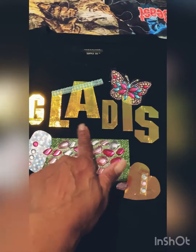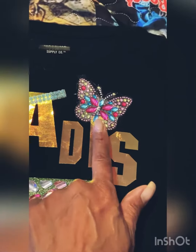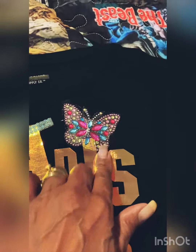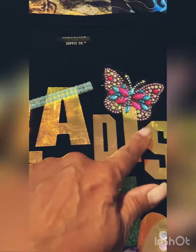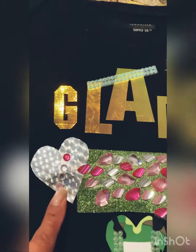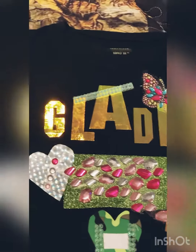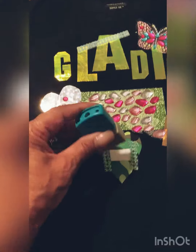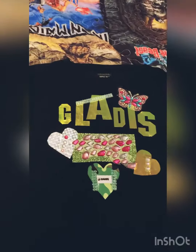This is from scraps from different words — I just keep them. Remember, we did the permanent: you just press it a few seconds with the iron, like 10 seconds or less, and it stays. You're going to wash it inside out, cold water, light rinse, don't squeeze it, home dry — very light dry. Beautiful. Then we're just going to finish it as always with putting the initial, however it comes out. Boom — let that dry. Here we go, America!